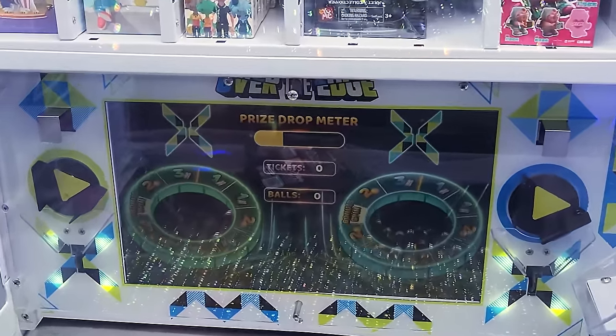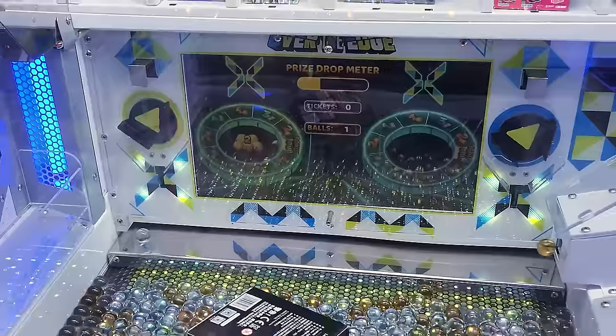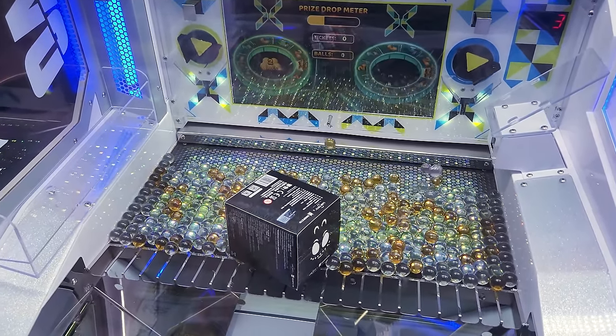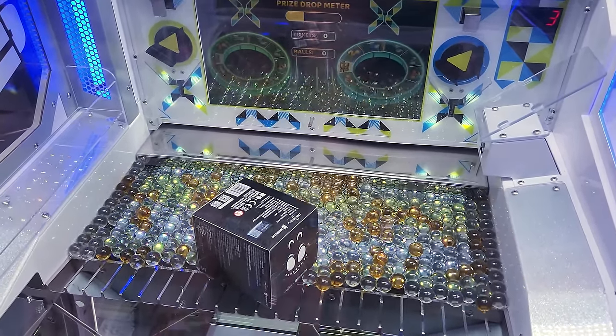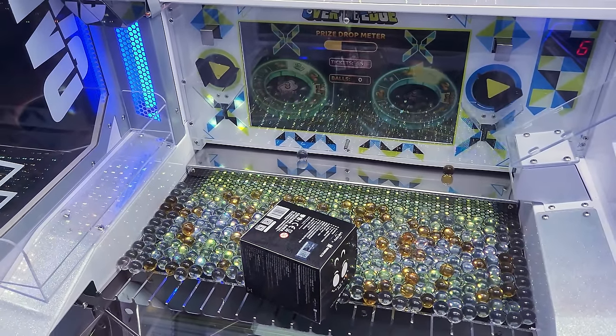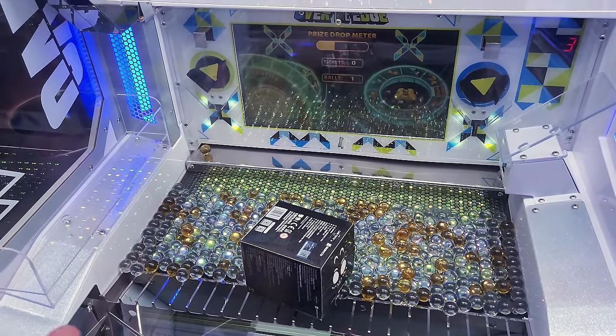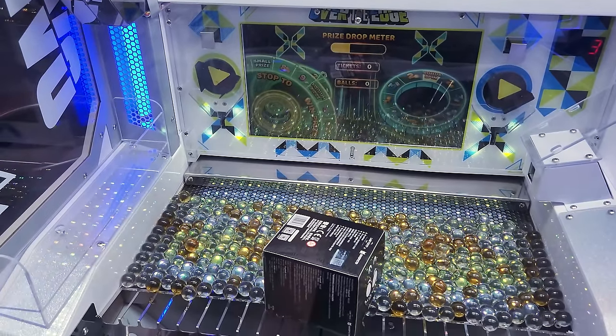I just noticed there's a prize drop meter. Maybe after a certain amount of time, it will drop automatically. No way. Maybe. Oh, my gosh. Okay, I got to play two now. Yes. Oh, it actually moved the box. I turned it sideways right about there. Hey, you got it. Yeah. Can't you get a box to fall down?